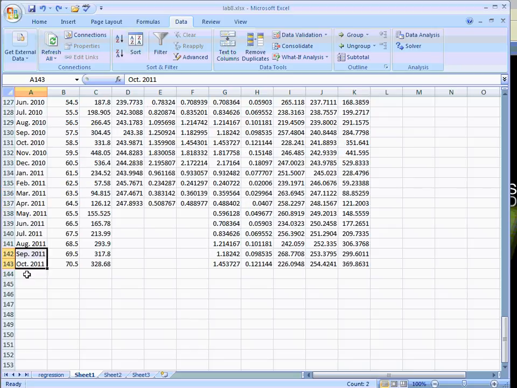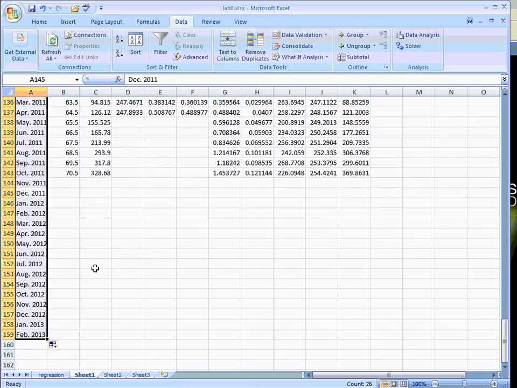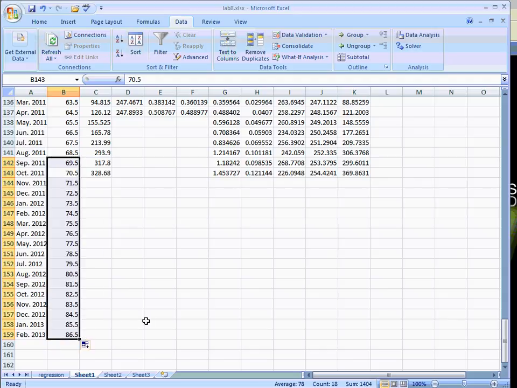Well, November 2011, December 2011. Then you can highlight all of this, drag that down. Check to make sure that it did it correctly. It did. Take your time variable, extend that down.